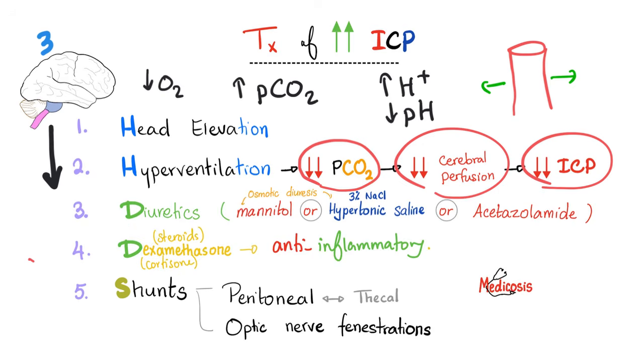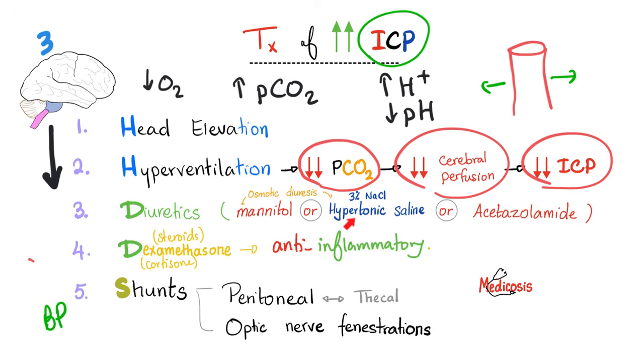Next, diuretics. Why is this? I mean, think about it. The intracranial pressure is just like your blood pressure. What does that mean? If you increase the volume of fluid, the pressure goes up. But if you decrease the volume of fluid, the pressure decreases. And remember that your cerebrospinal fluid originated from the blood via the choroid plexus, remember? So if you can take some of the fluid away from my body, the CSF will decrease its pressure.